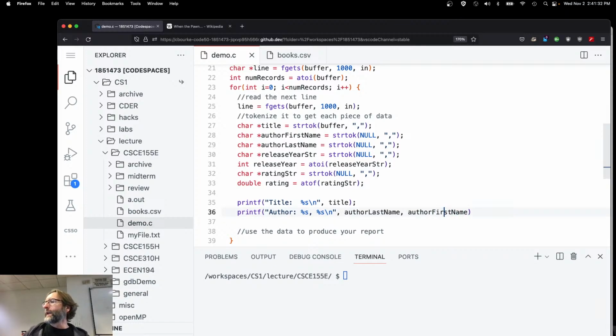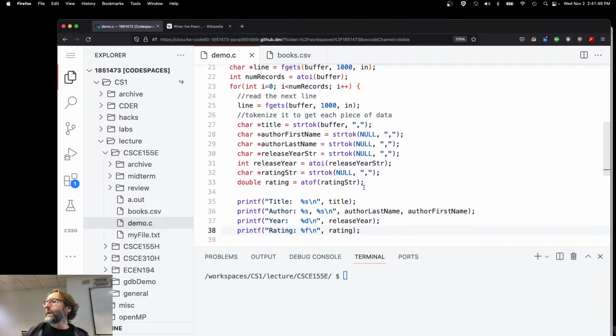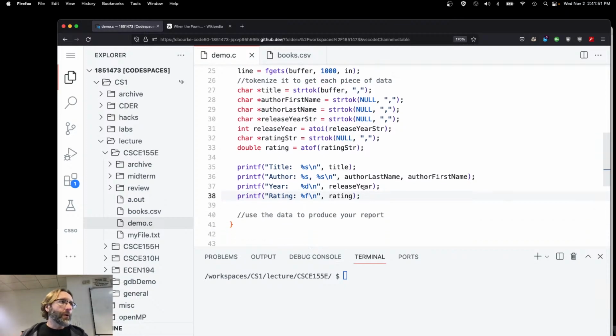There we go. And then I'll printf year, %d and the line, release year, and a rating. Printf rating, %f and the line, rating. Now, if this is working, then we should see all 20 of those records. We should be able to go back to our CSV file and verify that the processing is working.